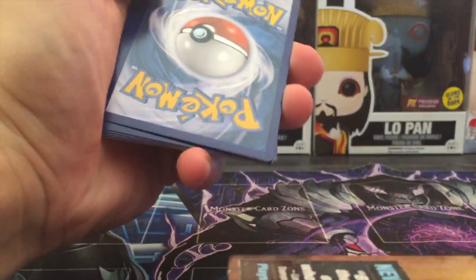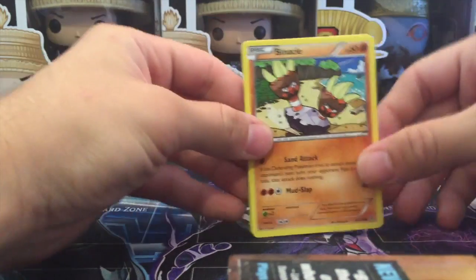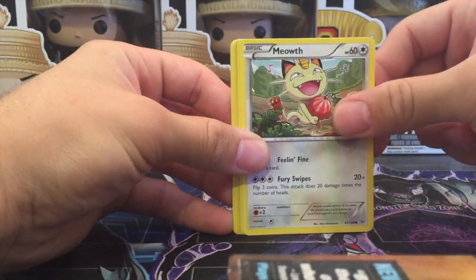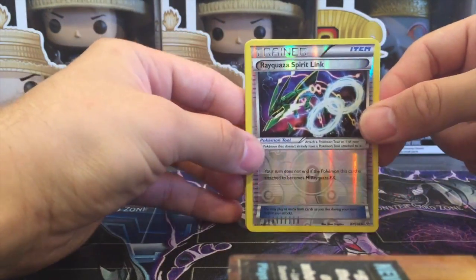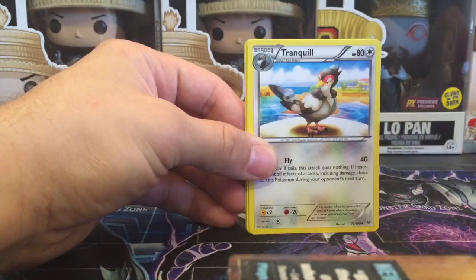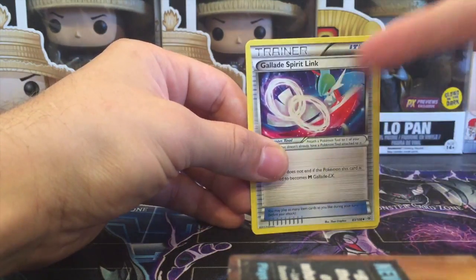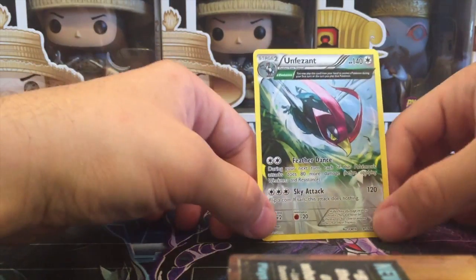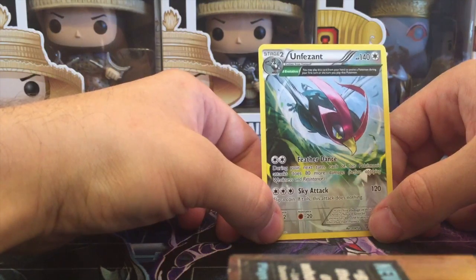So, all in all, the box has been very good to us so far. Let's continue the madness. This is real goo, man. Feeling fine with Meowth, Cascoon, whatever. Got the holo Rayquaza Spirit Link. I haven't got the Rayquaza Mega, but still hoping. Gliscor. Oh snap, got the Gallade Link for when we use our Gallade. And this guy. Okay, not bad. So you can evolve at the first turn.